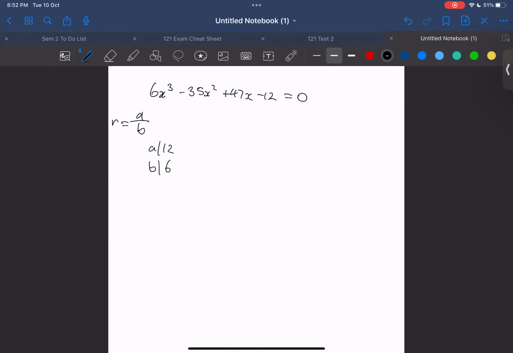But if the coefficient was something like x cubed and the constant term was something like 3, then the only ones you would need to check are 1, 3, -1, and -3, because you know for a fact that the denominator divides 1, so it's an integer in that case, right? In our case, we have a bit more of a complicated cubic.